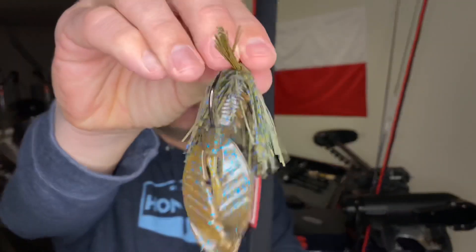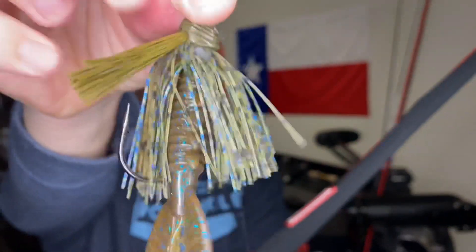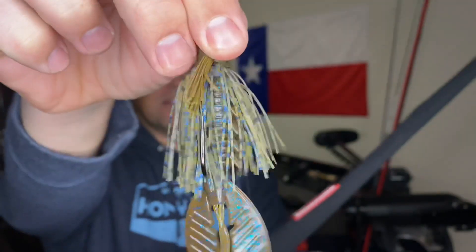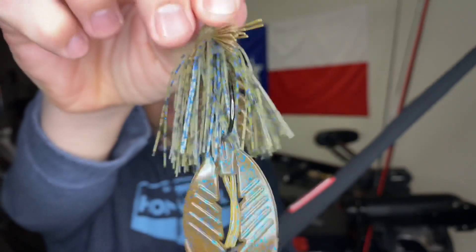This is the first fish I've caught on the new Adrenaline Crawl by Egg Zone Lures. That is the Green Pumpkin Blue Flake color, and that's on a Sixth Sense Hybrid Jig. That's the Adrenaline Crawl — the skirt's pretty well trimmed up and the bait itself is trimmed up as well. It's a little bit of a compact jig.